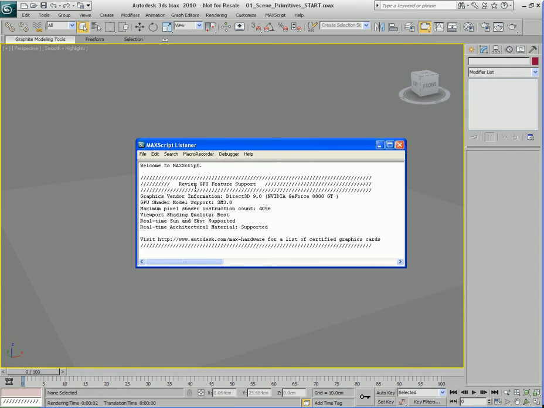Okay, so let's have a look at this very quick. Here is a review of the GPU feature support for my particular video card on this workstation. Now this is a pretty good workstation. It's a dual quad-core Xeon, so it's an 8-core workstation. It's a server system designed for 3D graphics. But my video card is not a super high-end and expensive Quadro FX video card that's, you know, $5,000, something like that. Instead, I have a simple NVIDIA GeForce 8800 GT.